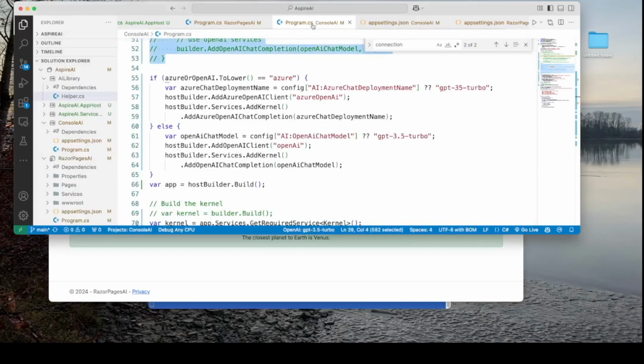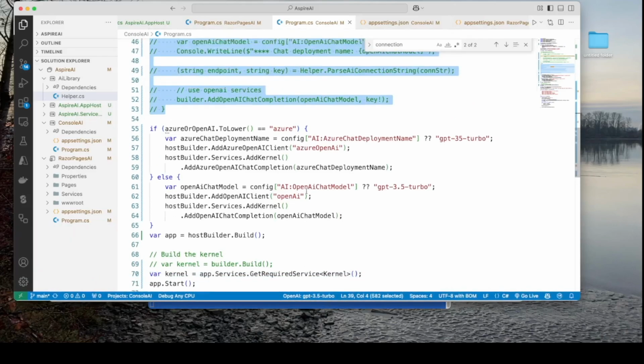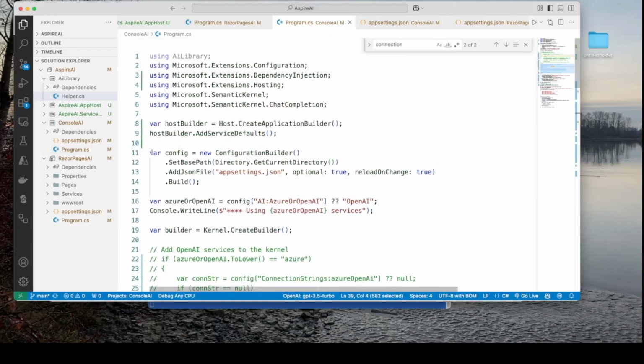Let's go to the console application's Program.cs, and you will see here that we are using the configuration builder to give us a config object, which will enable us to read from the appsettings. This is not necessary because we can get a config object from the host builder.